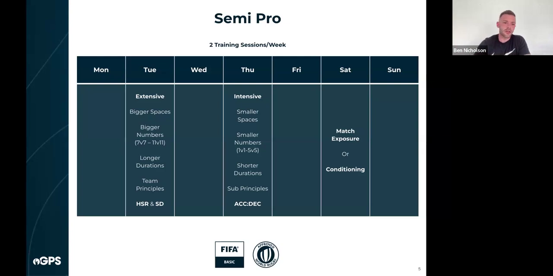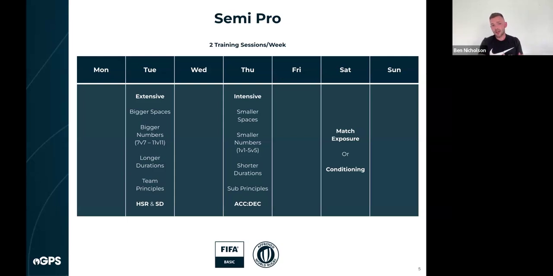And even those metrics in bold at the bottom may seem really simple, but there are a lot of GPS products out there that produce thousands and thousands of metrics. I still only look at high speed running and sprint distance as that first layer on my bigger day. So I'm not too interested in mechanical demands. I just want to see how much high speed running the players have done, what sprint distance they have covered, and what their max speed has been. And that's what I want as a physical performance coach on the bigger day.